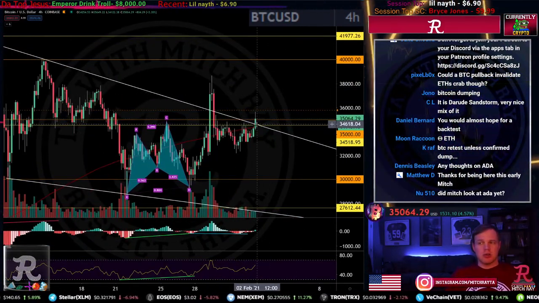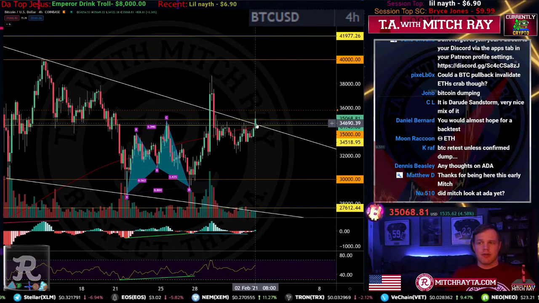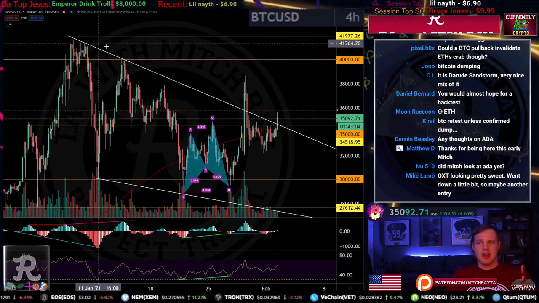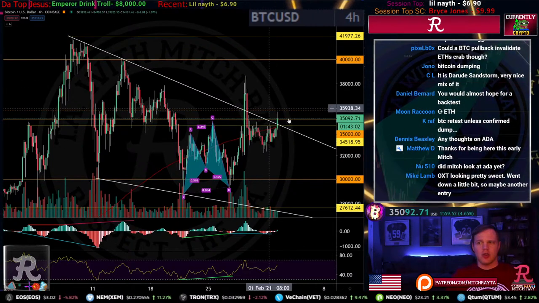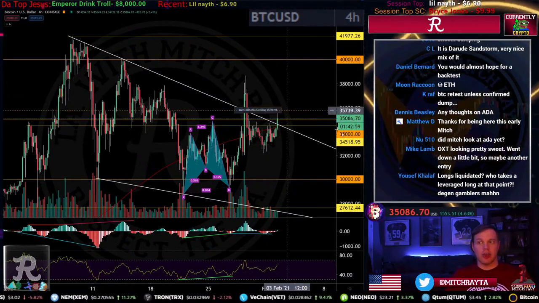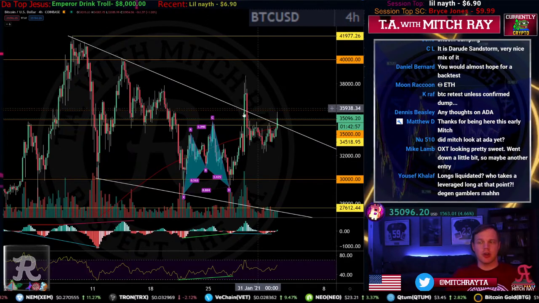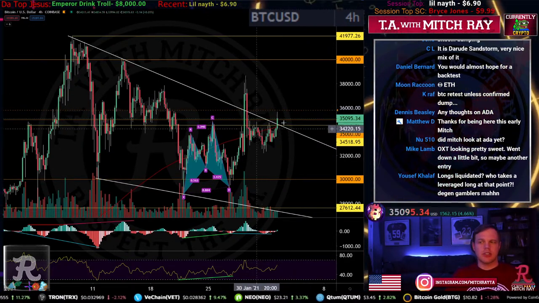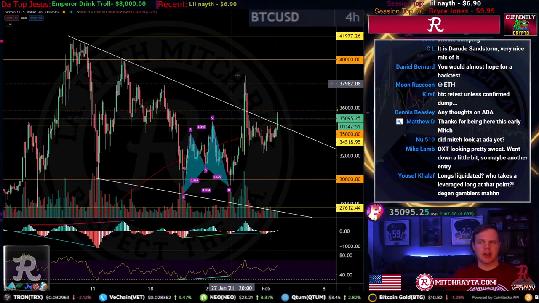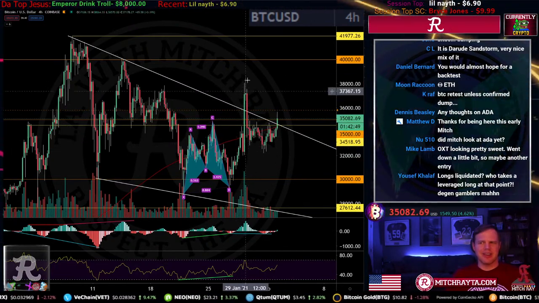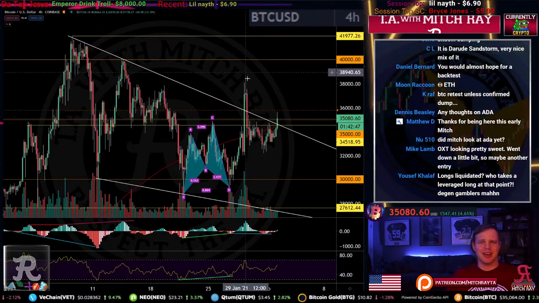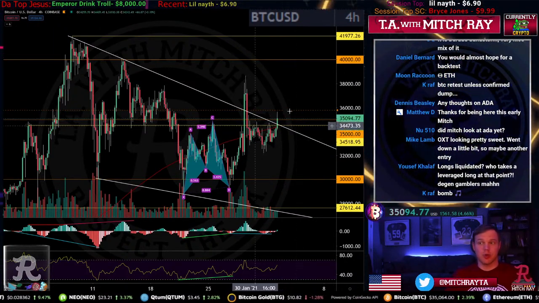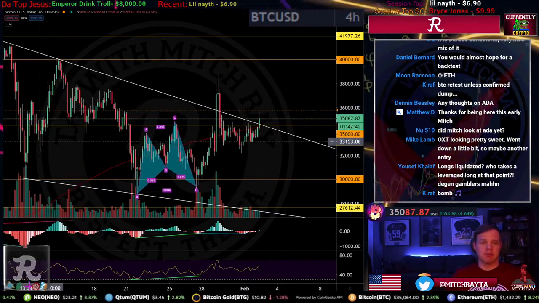But as long as you get a 4-hour close, an hour and 43 minutes till that happens, a close above 34,618, you'll be getting a confirmed breakout with a candle close again. It just seemed a little bit more organic this time than before, which was like Elon Musk tweeting. This has nothing to do with that. This is now like, hey, it was multiple time scales being bullish. All right.